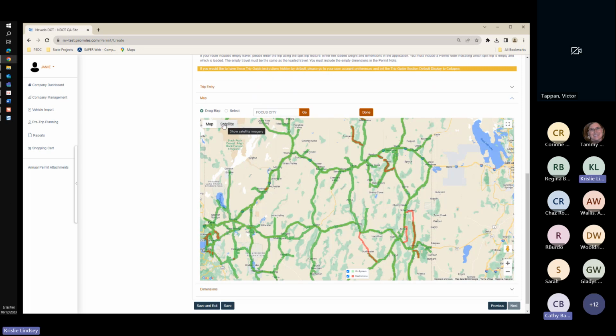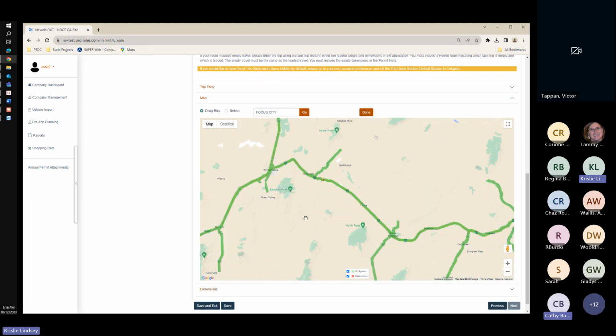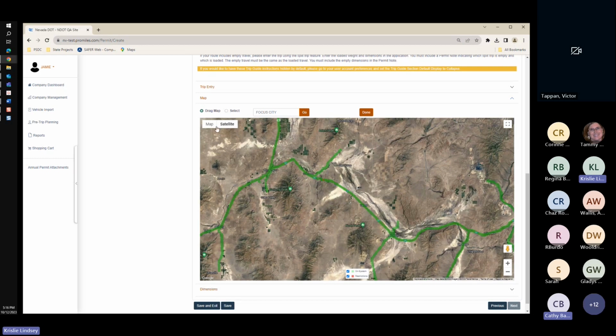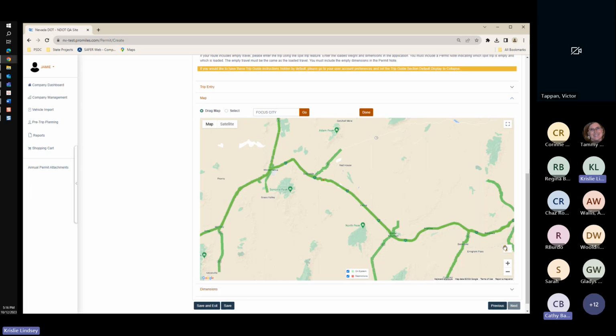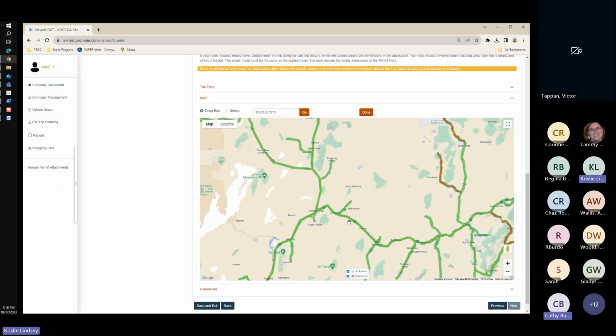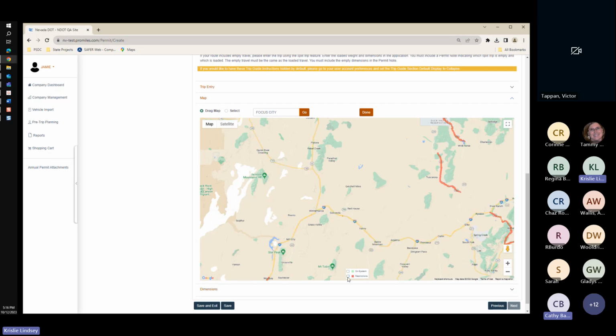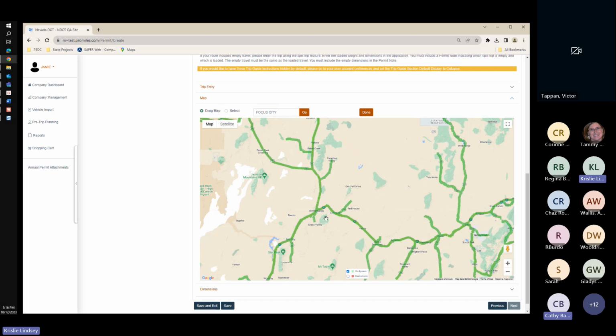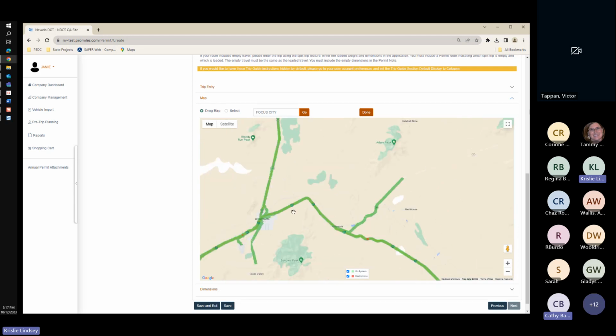You have the option to change your map here to where if you want the regular map view or you have satellite view. You also have the option, like in Google, you can bring your little Google guy, drop him down, and you have Street View. You can also zoom in and out using the plus and minus buttons. On the map itself, these different layers here, the green are the state maintained roads, which is called the ON system. And then the red highlights are where there are restrictions. So when there are restrictions, obviously that prohibits access to that roadway, and it has to get approval from the permit office to be able to travel on those roads. So I'm just gonna zoom here to the map and select.